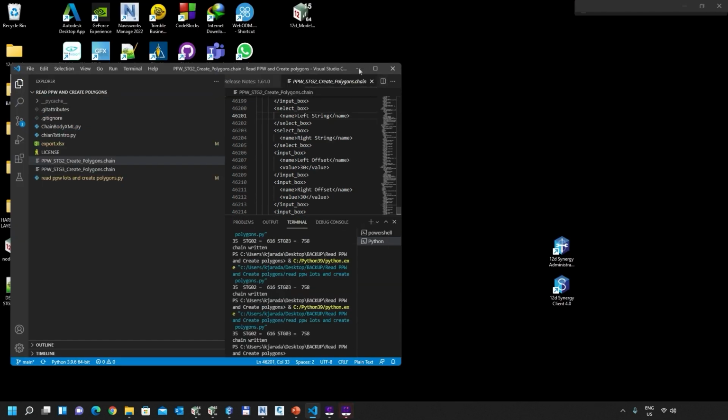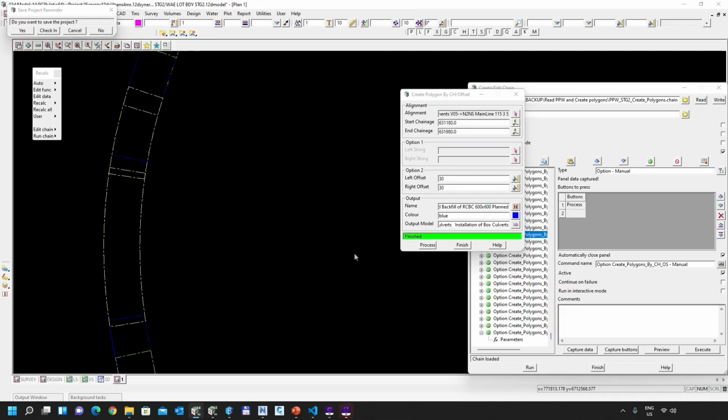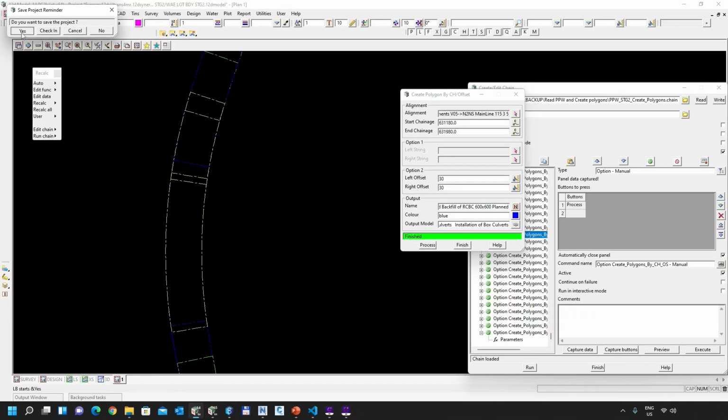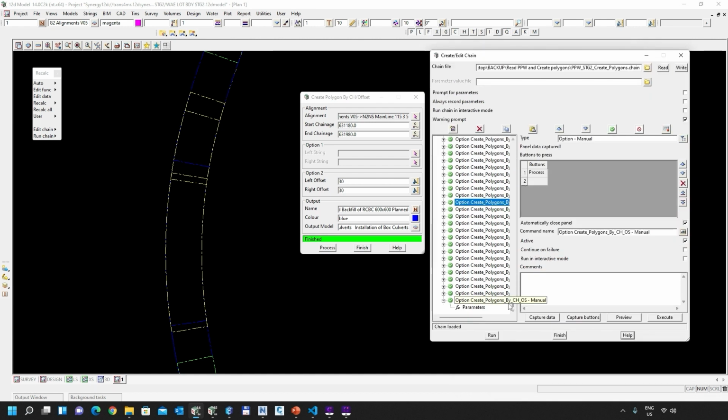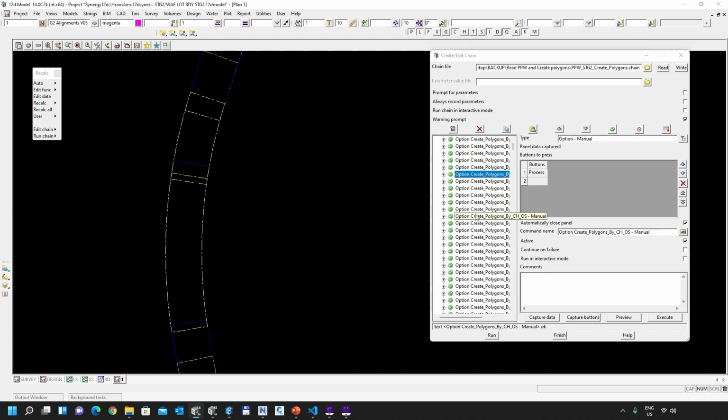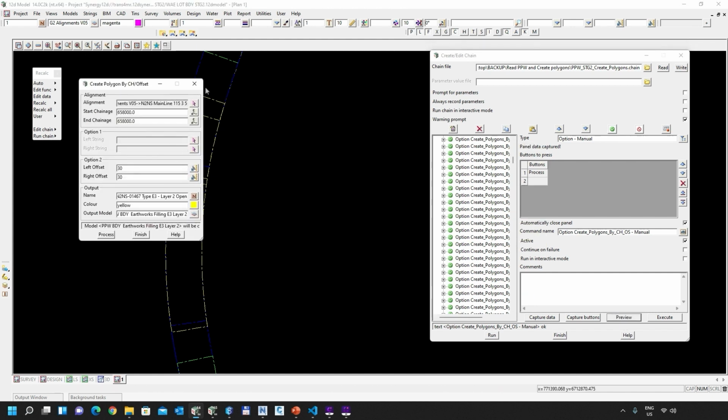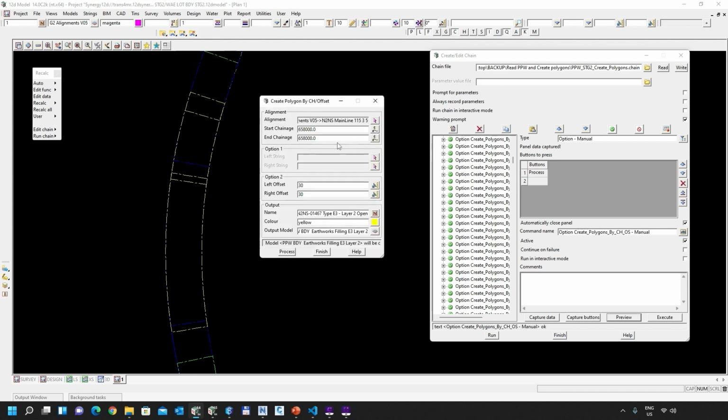So if I go to my 2D model project and run this same chain, we read it here, you see all these created polygons, and this is the information from this chain that came through from that Excel file.